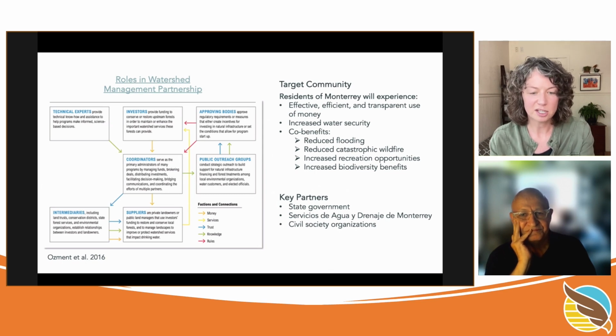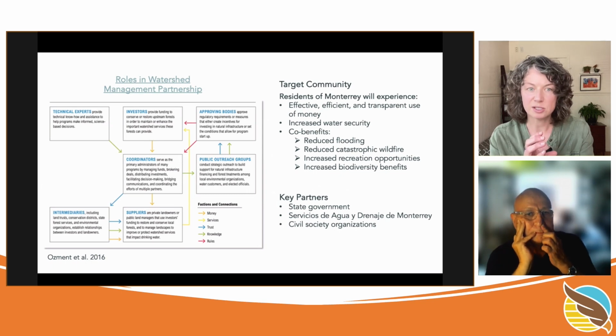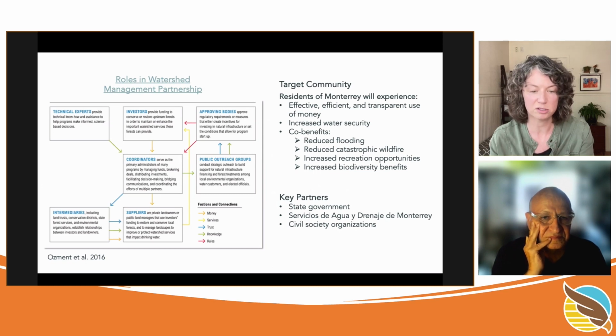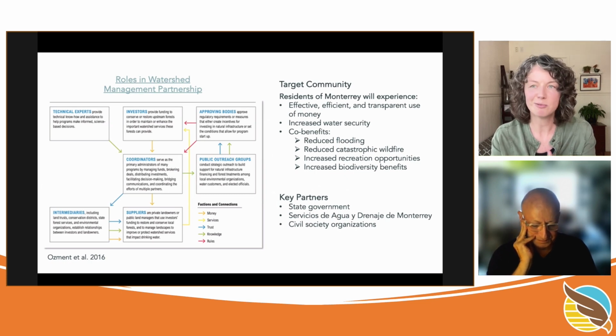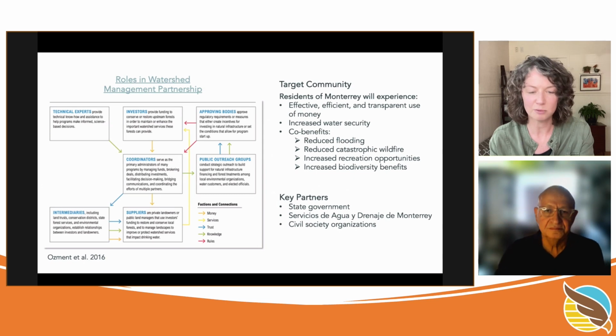The figure on the left shows the multiple interdependent roles in a watershed management partnership. And we see Terra Habitus as primarily occupying that center coordinator role, although we have some elements of some of the other roles together. The figure actually came from a report called Protecting Drinking Water at the Source. And I wanted to mention that because it was shared with us by one of our Peregrine mentors, Ben Guillaume from Conservation Investment Management. It was help like this, pointing us to a report that talked about other watershed management programs, that allowed us to learn from and build on what other people have done in places other than Monterrey.